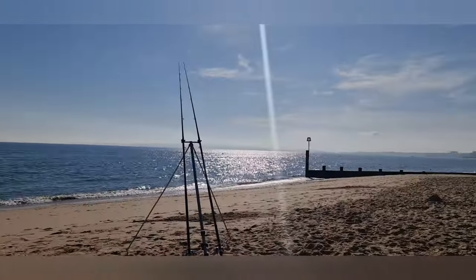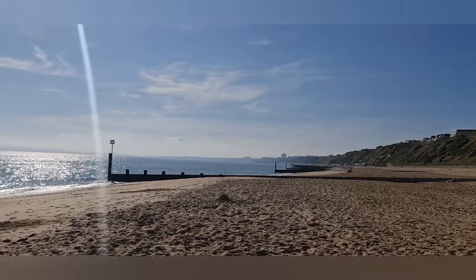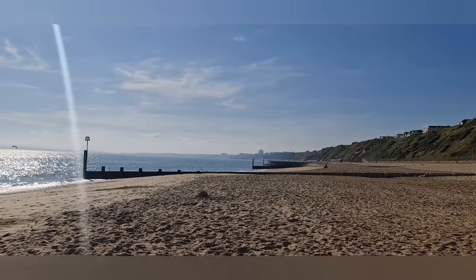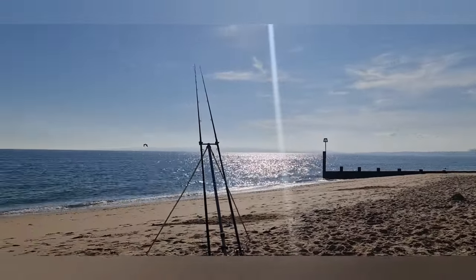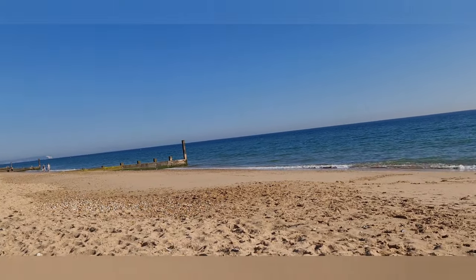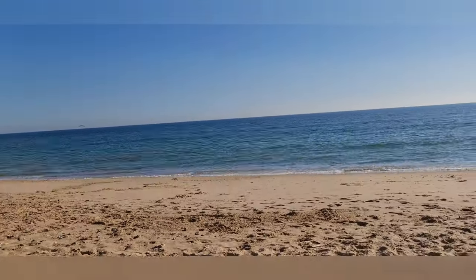God, I tell you what, it's sweltering down here. All change tomorrow though. Bit cooler weather. Been cooler all week, much better. But yeah, so hold on, let me just turn you around. That's it, you don't want to look at my ugly mug. So here we go. Bournemouth down there, happy days. Sun's out, it's absolutely roasting. Might have to take my shoes and socks off in a minute. Whew, it is warm.